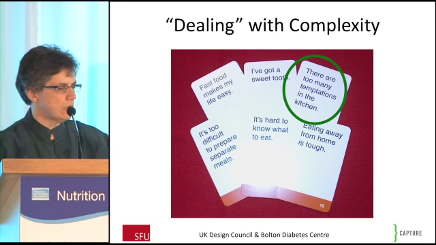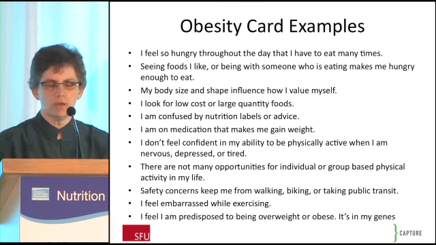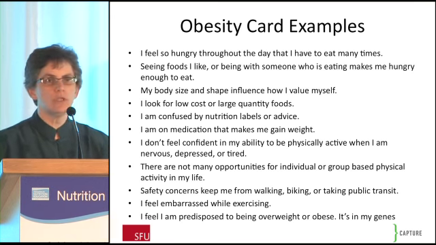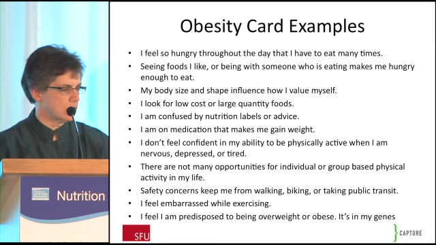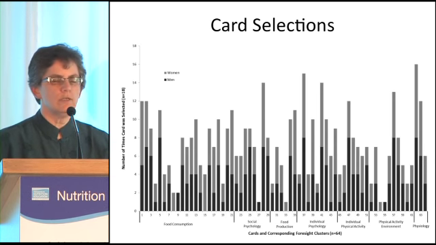So we spent the last little while developing a set of cards that represent obesity or the challenge of weight loss. And these cards were generated using the Foresight map that I showed you earlier, and are all the domains of that map. This is just a subset of the cards. This just illustrates that in our first round of testing of these cards, it's roughly normally distributed how many cards an individual picks, with the mean somewhere between 20 and 30, something like that. So the people who were interviewed and did this study, there's still a lot of issues that they're focused on and dealing with.